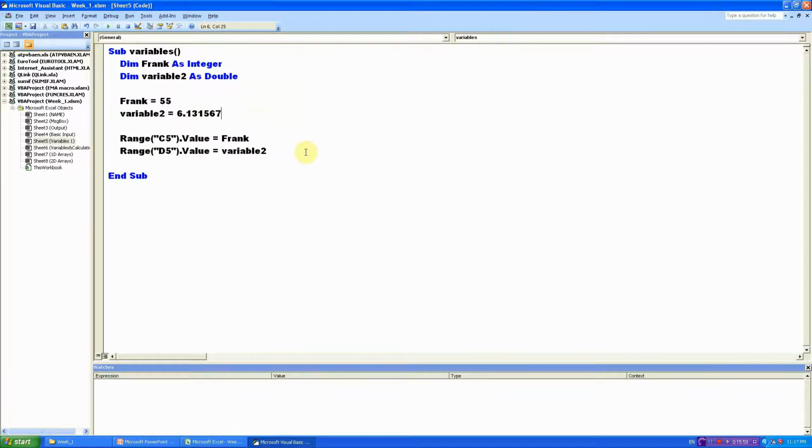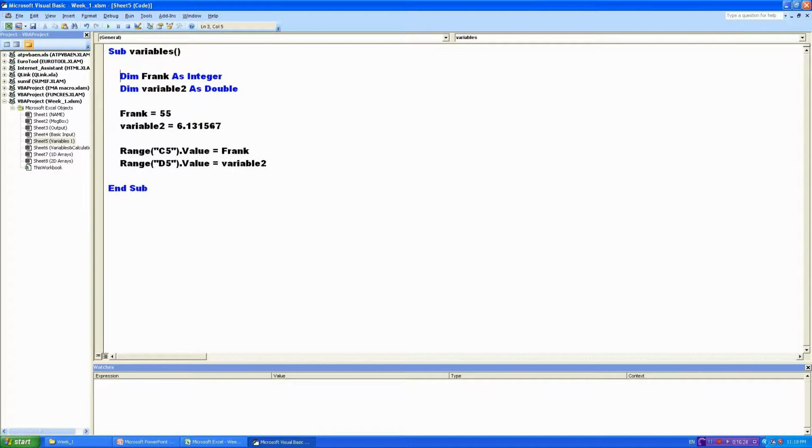So now you have divided your program into 3 distinct sections. In this section you declare your variables. In this section you set values for your variables. And in this section you output the values of all your variables to the spreadsheet.